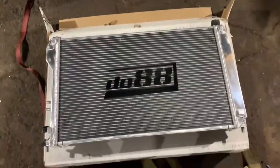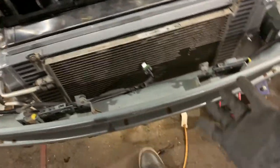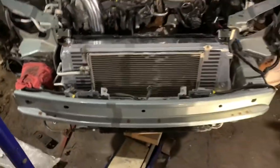It's so beautiful. The radiator and the fan actually have to come in from the top and sit in, and the intercooler has to come from the bottom in the front, then you mount it on these screws here. Now all I have left to do is put these hoses on here. All the DO88 stuff is in — now all I have left to do is bolt in these brackets.